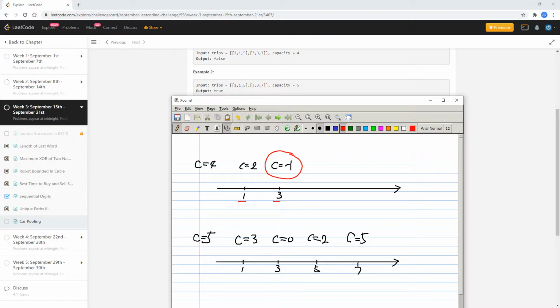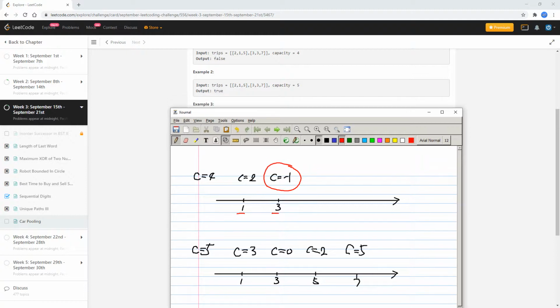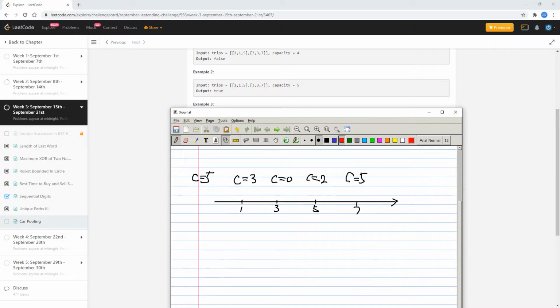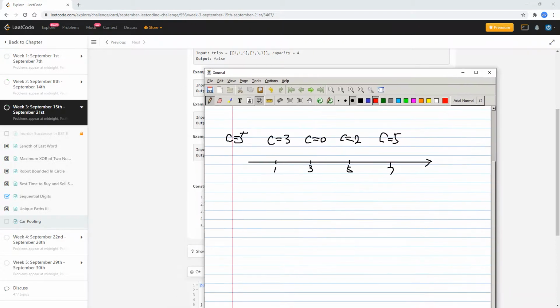Anytime we find a position where the capacity is less than 0, we know we don't have enough seats available, so we return false. So how can we sort the locations? I think we can use a built-in data structure, the sorted dictionary.